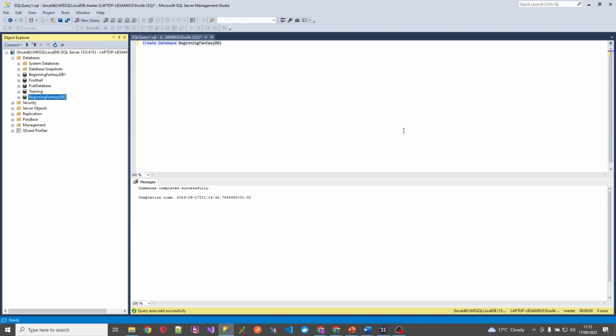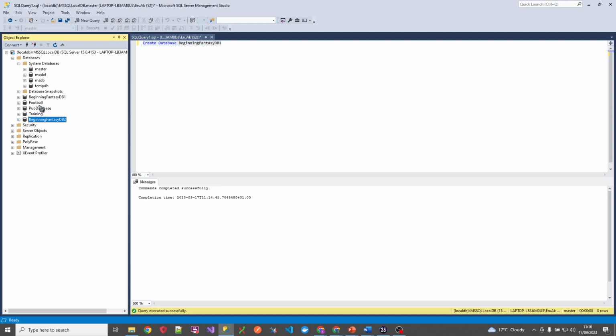So just for context here, there are two types of databases that you can see. There's system databases, or system-defined databases, and then there's user-defined databases.